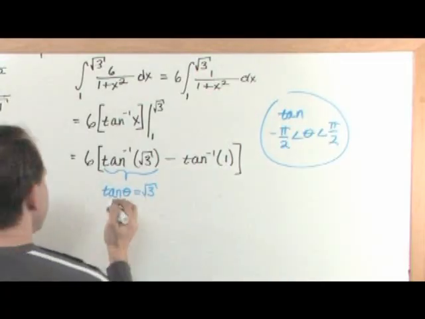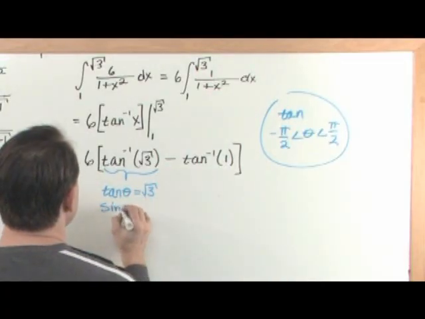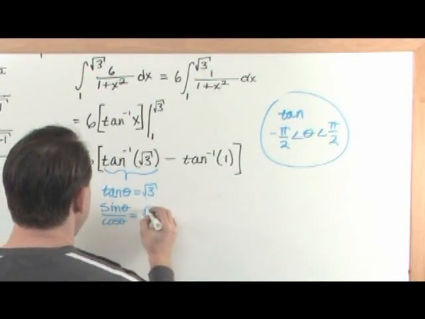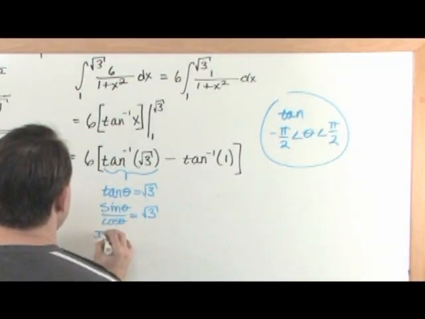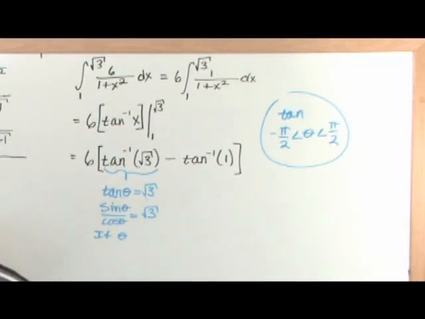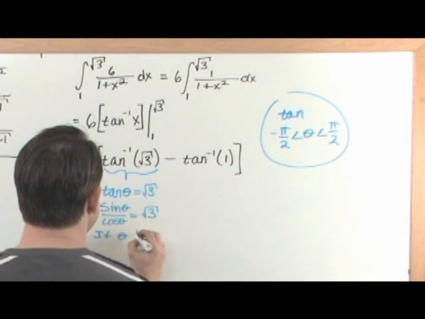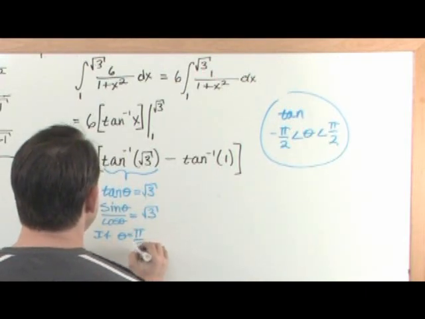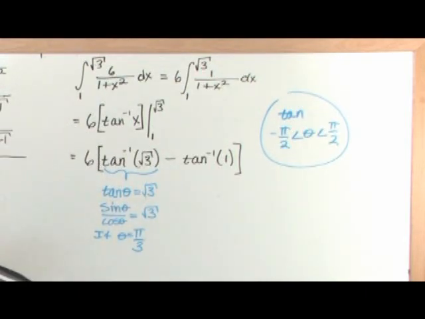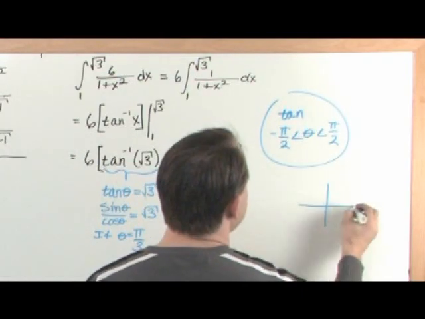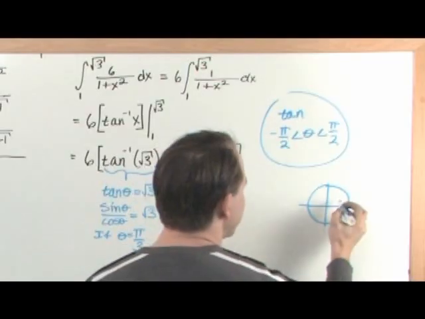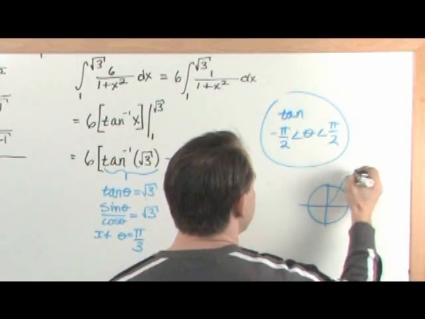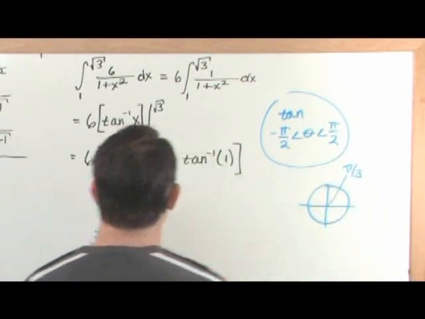So tangent is equal to sine of theta over cosine of theta. And I literally write this down on my paper when I do it, and I have to find an angle that's going to do this. Now what if theta was equal to, in this case, pi over 3? Would that work? Okay. Well, here's a unit circle over here for reference, okay? And pi over 3 is like 60 degrees, so that's kind of up here. So this is pi over 3, and let's go ahead and do it.